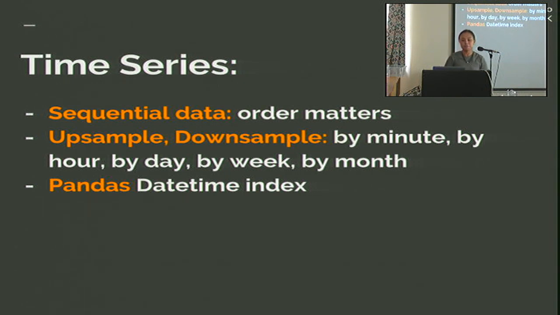Also, for time series a very frequent thing that we do is upsampling and downsampling. For example, if you have data from a meter that takes readings at certain periods of time, there could be some offsets. You want data at maybe every 10 minutes, but the reading is not exactly every 10 minutes, it could be a little bit off. Then you may want to aggregate them to have the sum of each hour, so you downsample. Or sometimes you want to upsample because you're missing data at certain readings and you just want to fill in the gap. So you divide it into smaller intervals and then fill in the gaps, like fill in the NAs, maybe with an estimate by taking the average or something like that.